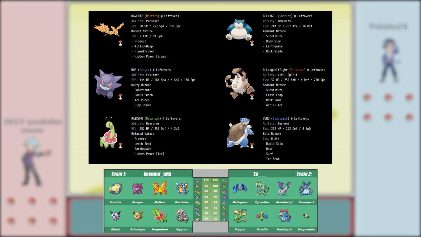But I've elected to go with Moltres here because this Pokemon leads really well into Metagross specifically. And Metagross is a Pokemon that's really, really threatening to my team. So I need to keep that Pokemon off the field for as long as possible. So we're leading with Will-O-Wisp, Flamethrower, Moltres.